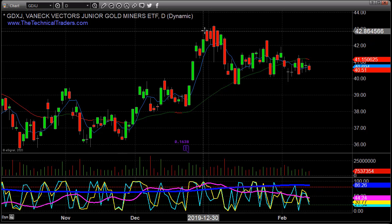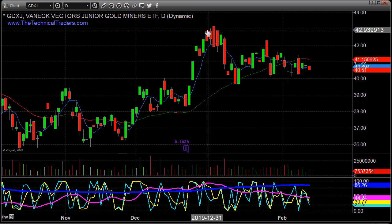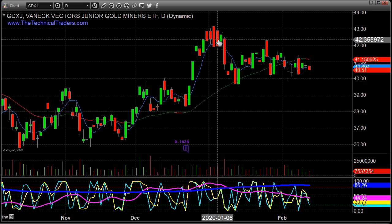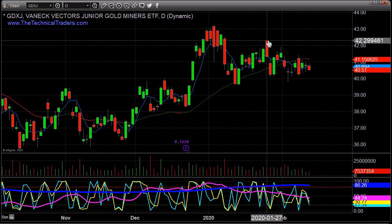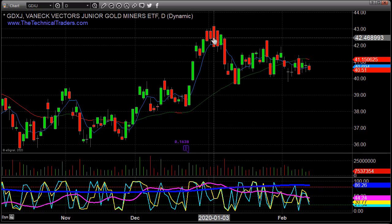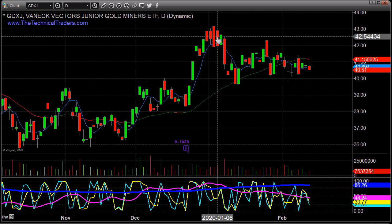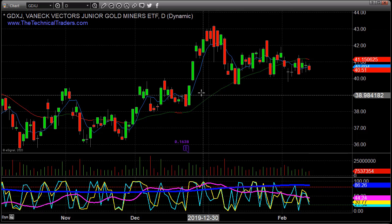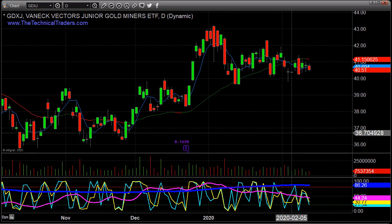You can see every time the market gapped up here, big money players stepped in and sold the price down. They just kept unloading gold miners at this price. Even when it got back up here a few weeks ago, the same thing, big money stepped in and drove the price back down. So there's big players unloading gold miners, or shorting them, driving the price down. Eventually, if it can break above these and hold, I think we're going to see a huge rally in miners, which I've talked about many times.